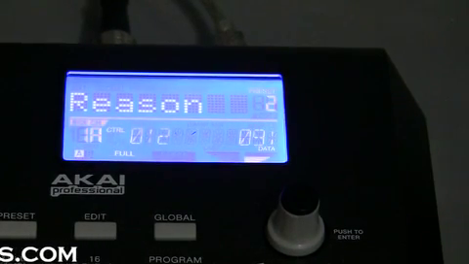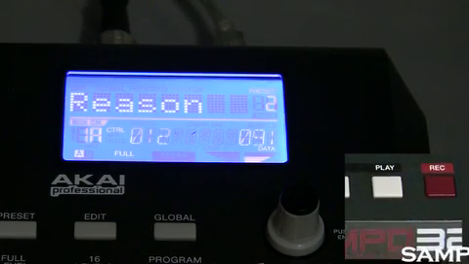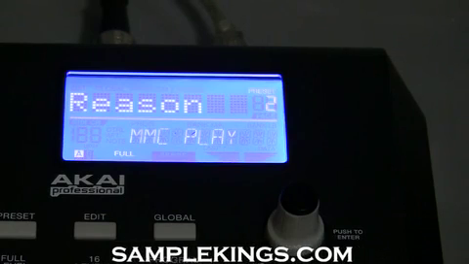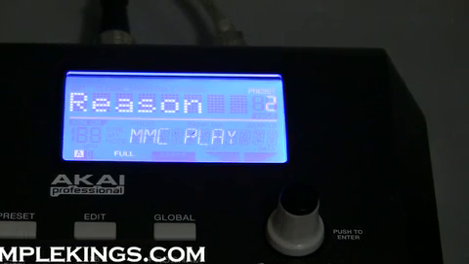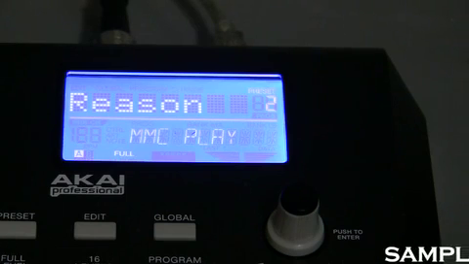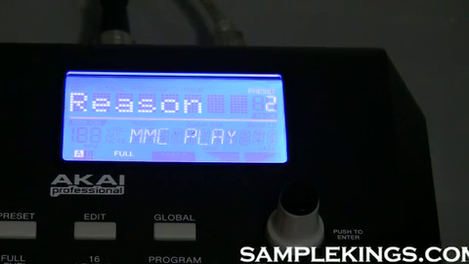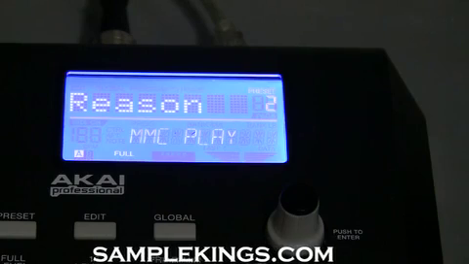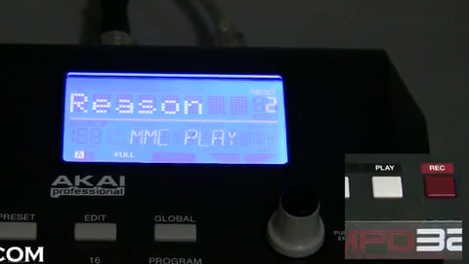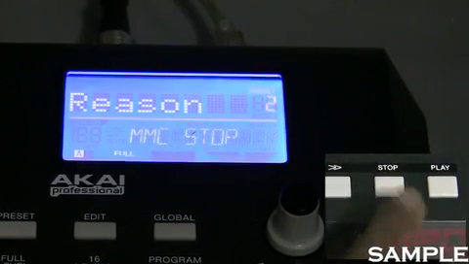So, I moved the fader. Now, I'm going to hit the play button at my transport section. Now, once I hit the play button, we see MIDI machine control, which is MMC. And this is commonly used to transmit transport control messages to hardware or to my software, like my Reason software, or to maybe an MPC hooked up to it, or some other sequencer. I can control it by pressing play, then pressing stop to stop that play.